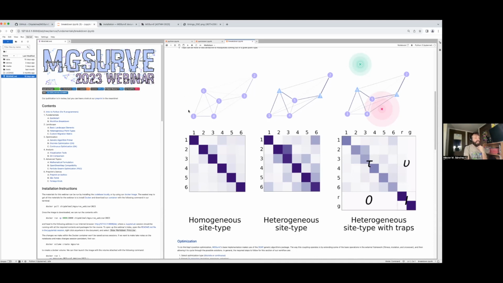So, for example, if all the points were equally probable, we would have this shape on the homogeneous site type. But if we assign them a probability of jumping between them, we can make the transitions between, let's say, 1 and 6 more probable than 1 and 4 accordingly. And the optimization cycle would take that into account.